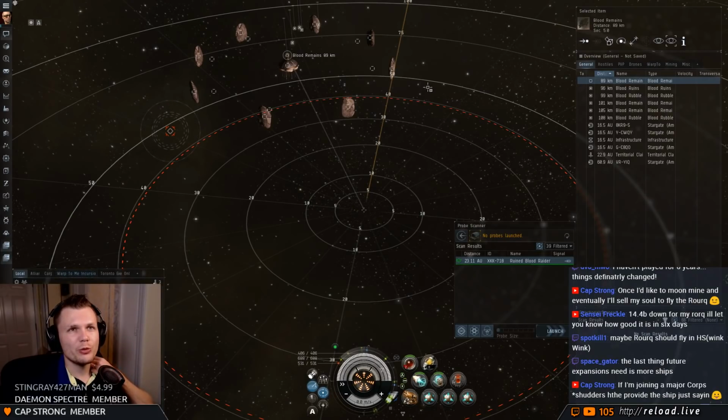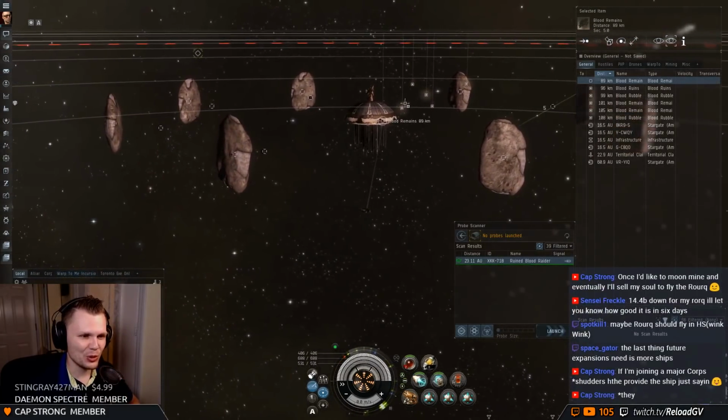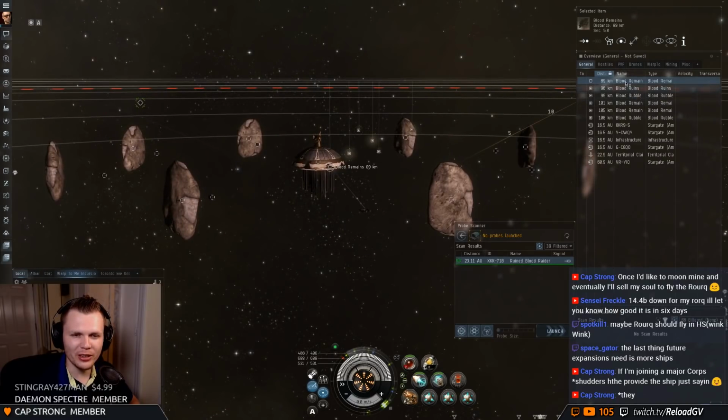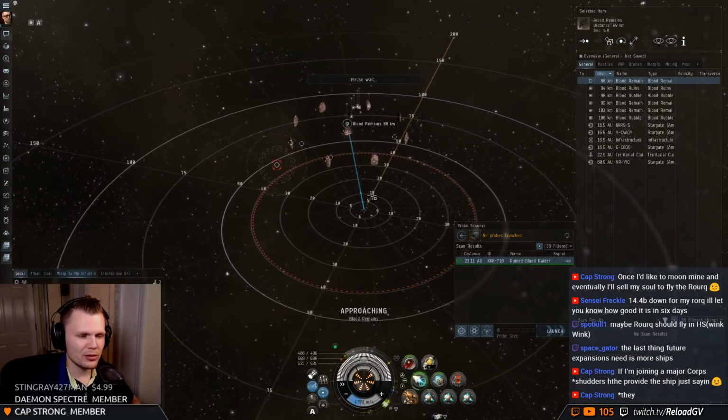We see 4 billion down from Aurora. I'll let you know how good it is in six days. Nice, looking forward to it. So next time I stream Eve, you're going to let me know, pretty much. Okay, let's see what this brings. We might have some explosions here. Yay.